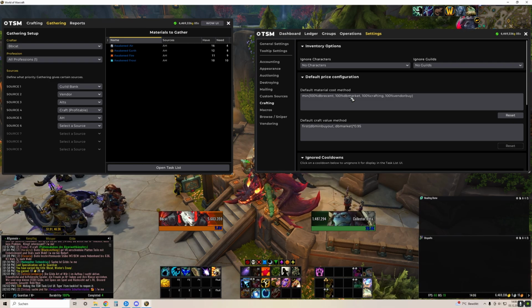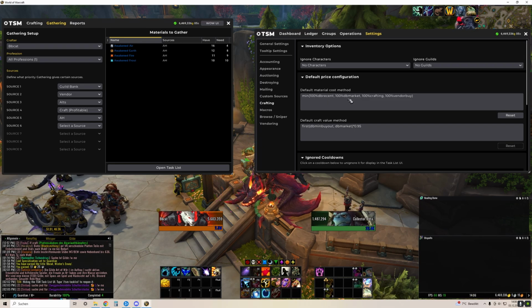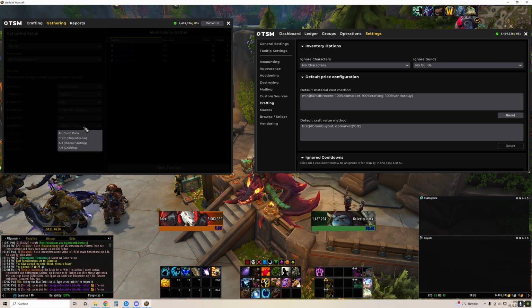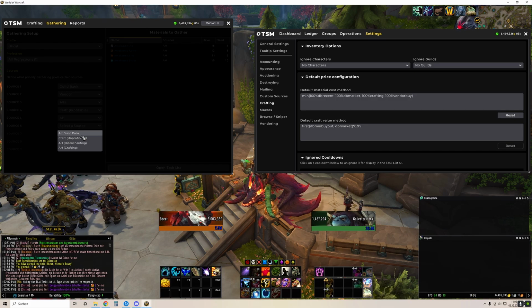So crafting inks isn't profitable, okay, I would like to buy the inks then based on DB Recent or DB Market, depending on which one of both is the cheapest one. And that's it. That is my source priority. You could also select any other things you like, the old guild bank. If you have some other guild banks left, would you like to consider them? Go for it. If you don't want to do it, don't do it.